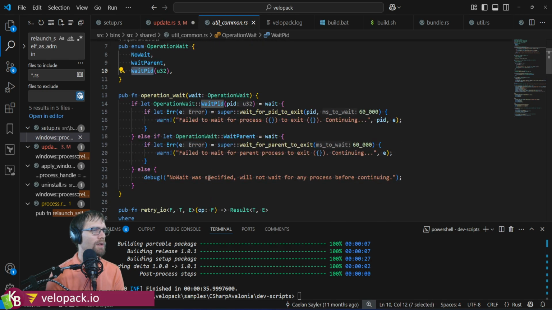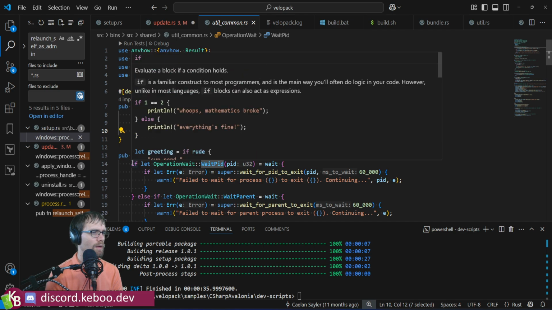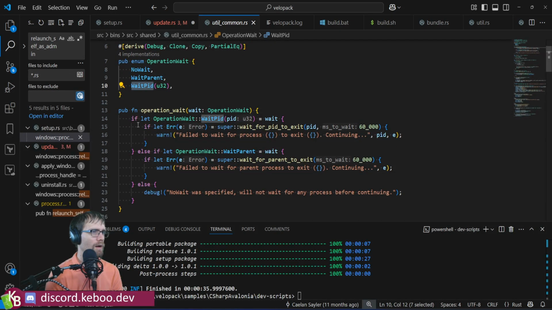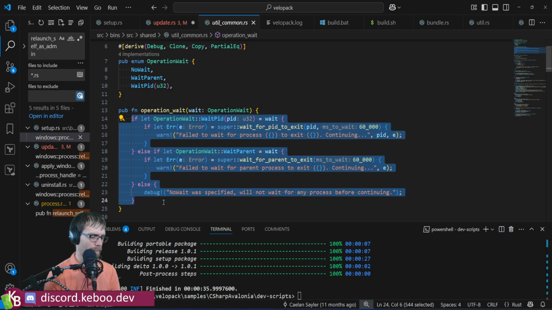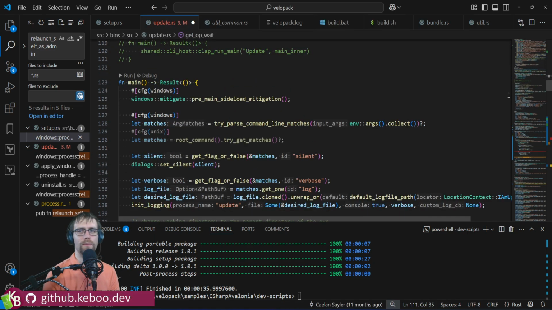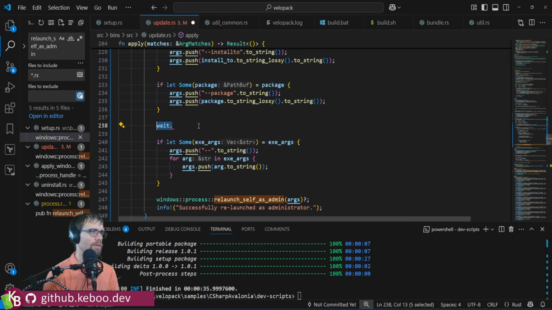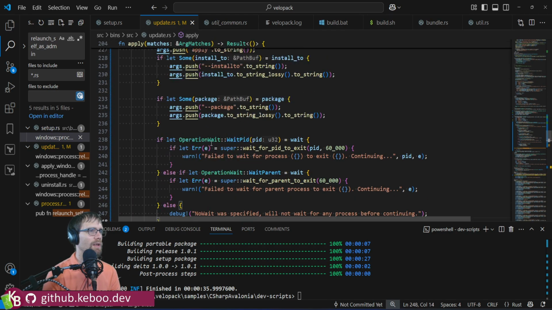I think we can get, this is an enum though. Wait a minute. This is an enum. Oh, this is what I want right here. This is what I want. I think what I want to do is this.